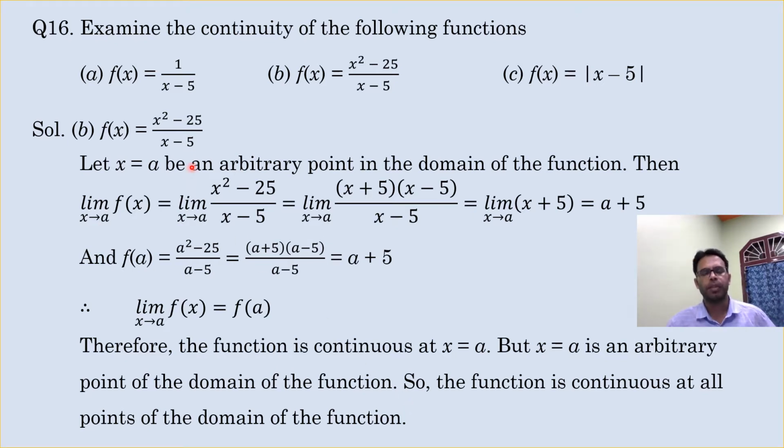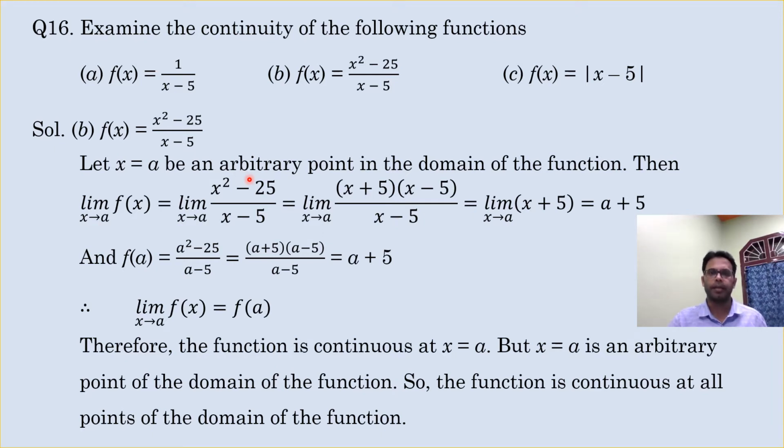That means the function is continuous at all points except the point x equal to 5. Over the whole real line, this function is discontinuous at which point? It is discontinuous at x equal to 5. But the function is continuous in the domain. Domain means x is not 5 already, and therefore this function is continuous in the domain but discontinuous at x equal to 5. So that completes the solution of the problem.